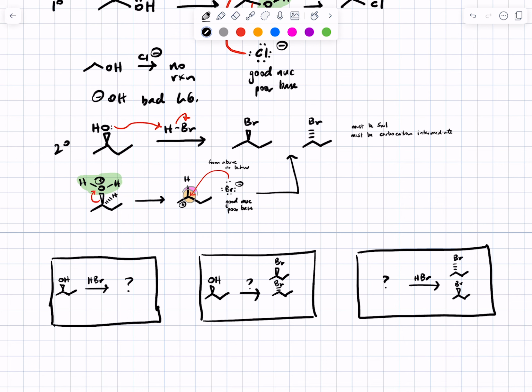Frankly, reality is full of all of these wrinkles. Sometimes things don't go the way we would expect. The chemist learns to look at the results and infer what actually happened. We're going to let reality tell us what happened rather than impose our view of how things should be on reality. Yeah? So this is the case with any secondary alcohol? In general, with secondary alcohols, if you use the acids, halides, HCl or HBr, you're going to get a carbocation intermediate. Yeah? Yes? So would you say make 3 flashcards and have all 3 of those?